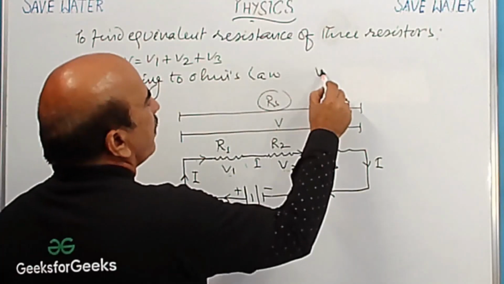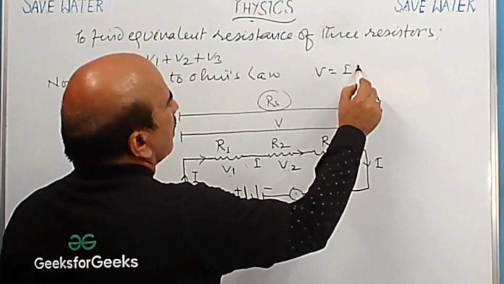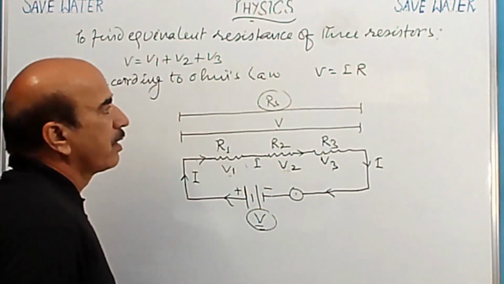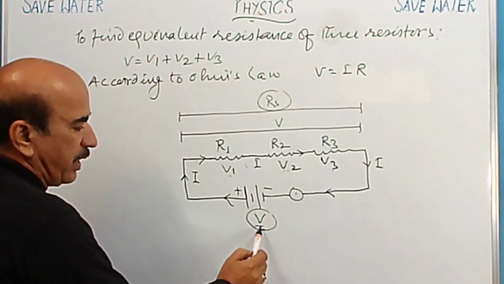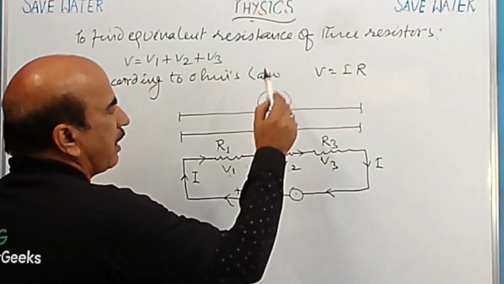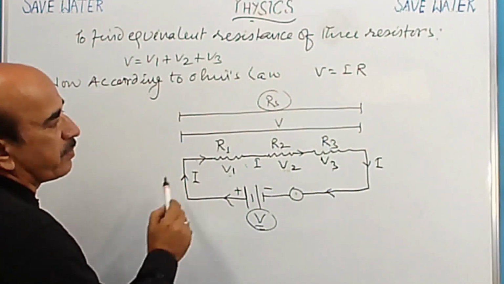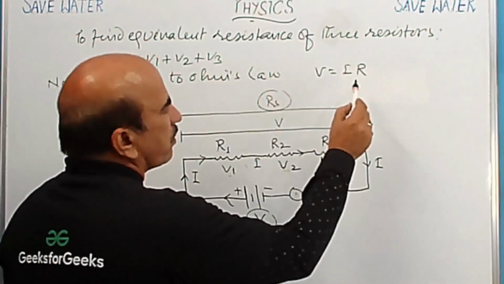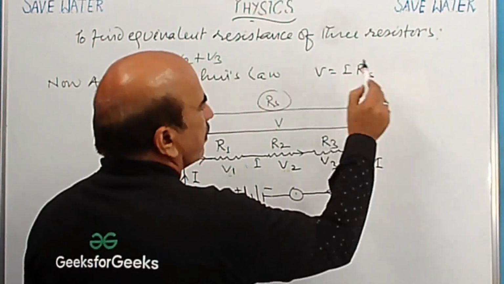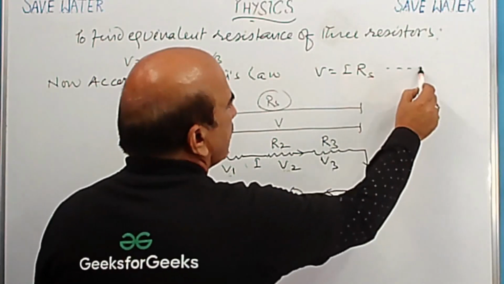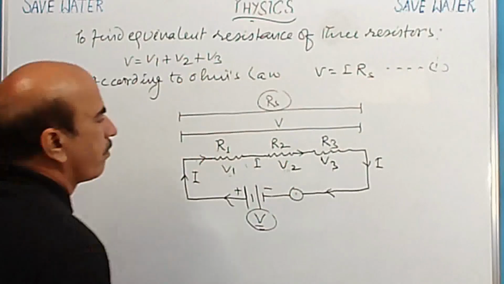हमने क्या किया था? V is equal to IR. This is the formula here. तो V is your potential difference, total हो गया. I is the current and equivalent resistance क्या है इसमें देखिए. This is RS. तो हम इसको यहाँ पे ले सकते हैं. This is RS. Okay. Any problem here? This is equation number 1.